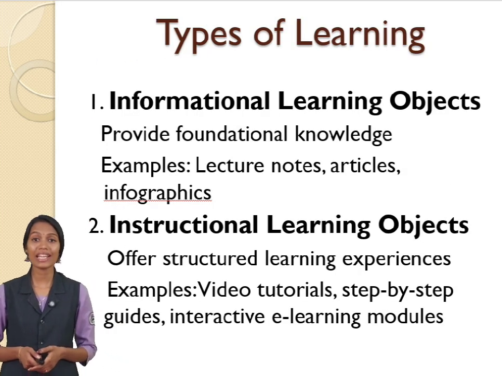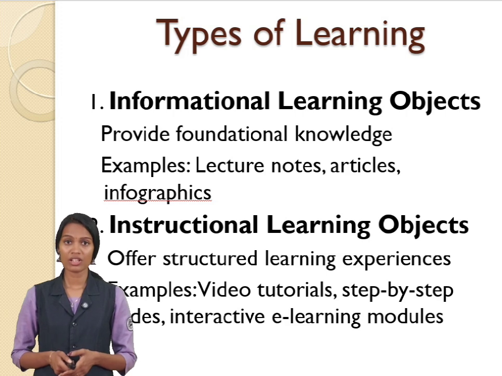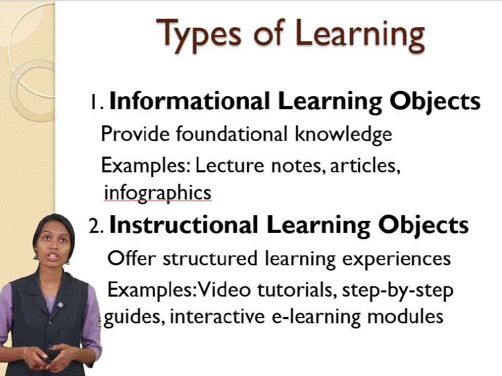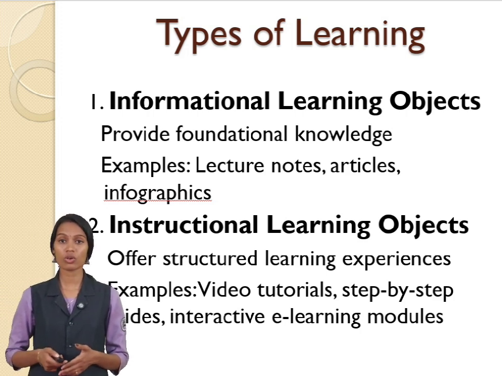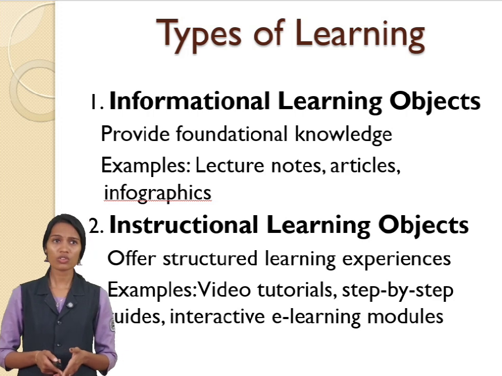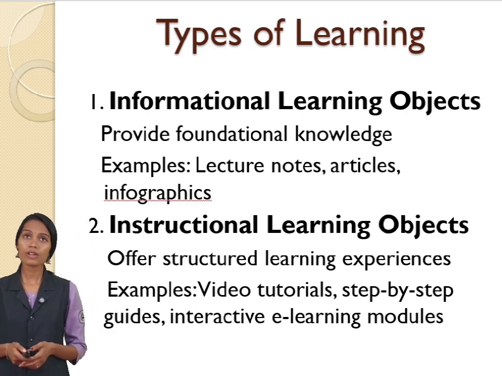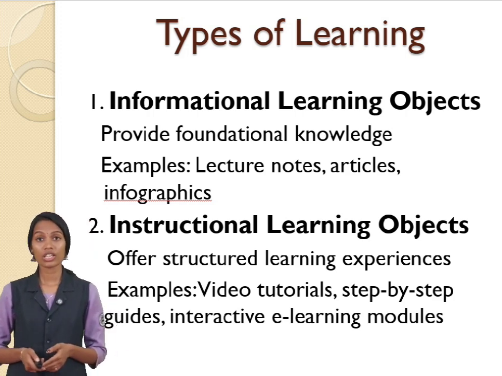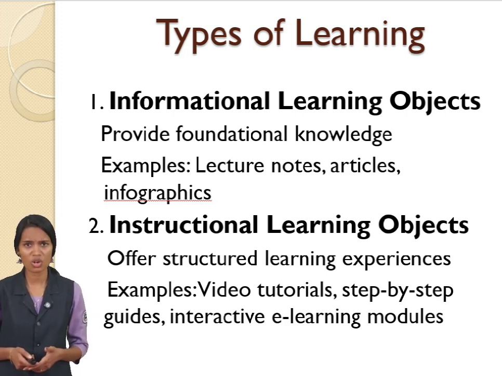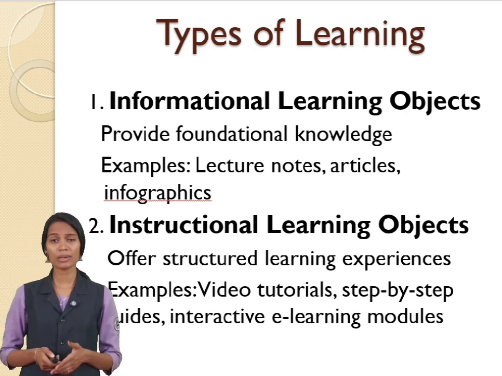The first one being informational learning objects, right? The name itself suggests its meaning. It is providing foundational or fundamental knowledge or information. Where will we get the fundamental knowledge or information? From lecture notes, right? We will be getting this information from lecture notes, or we can just read an article or any kind of infographics, okay?